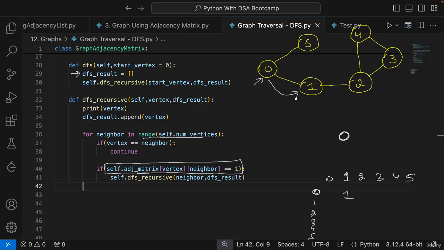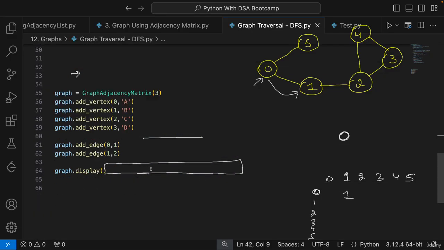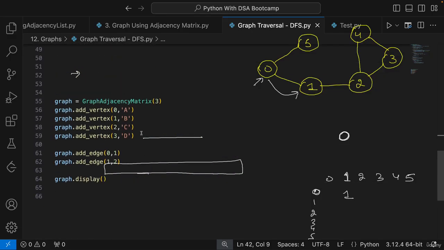So let us try to see what exactly is going to happen here, everyone. Let me just run this, not removing anything because it will be helpful. First, let us make this graph.